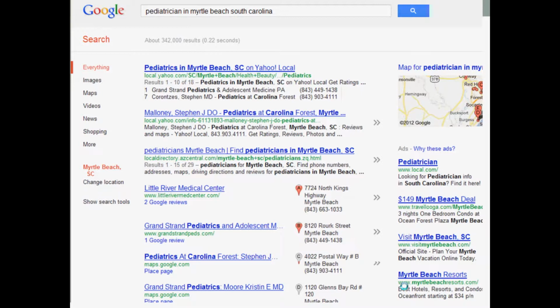There is a way, when you claim this page, to say what your surrounding areas are. It still doesn't work as well. I still come across a lot of people who are frustrated because they're 1 mile outside of the main search target town and can't get in those search results.